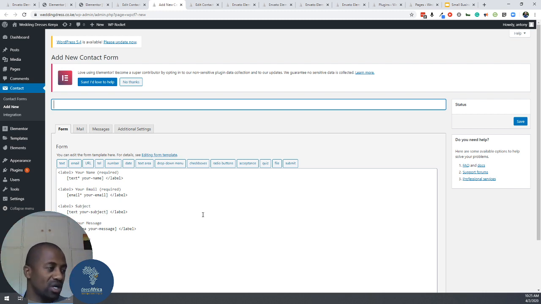That's the reason why I'm using Astra, because it works well for this kind of scenario. But yes, you can change the theme. Especially in the case of what I've done so far, it's only going to affect the header and footer.